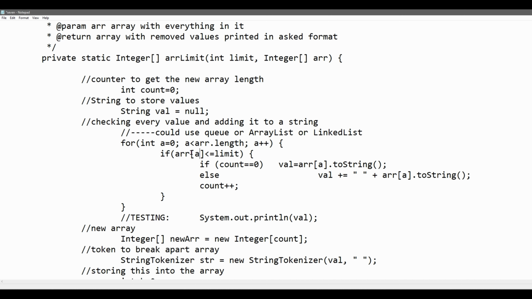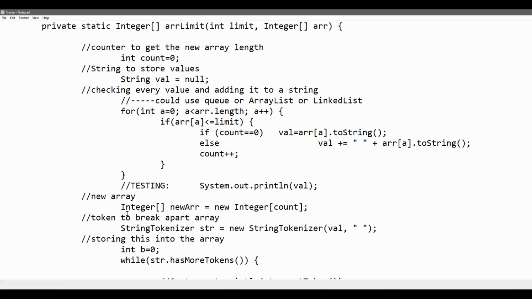If it's just array 0, it's always going to look at the 0, and it's going to put this in here every single time. So that is not what we're going to be doing. We want to change that to A. After this, I was just doing a test right here to see if it printed out. It printed out perfectly, works great.